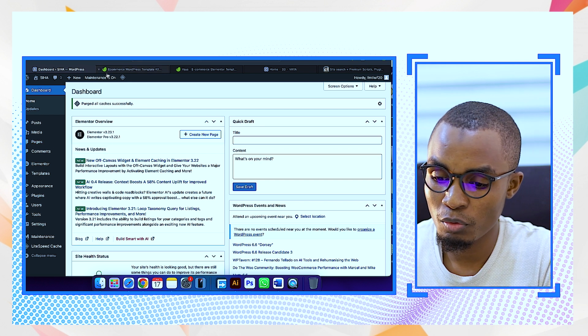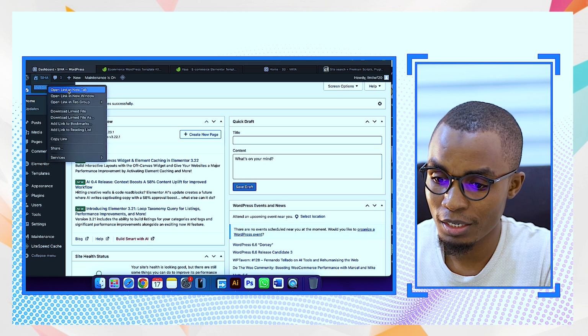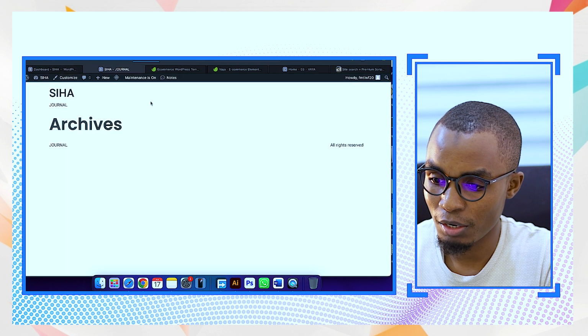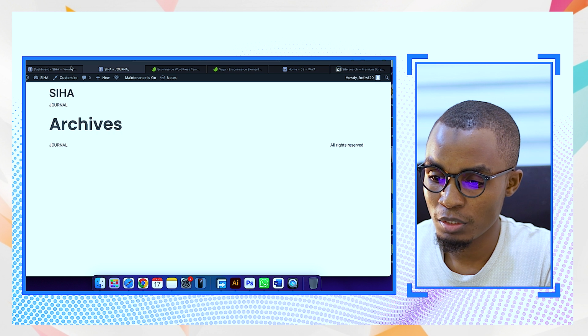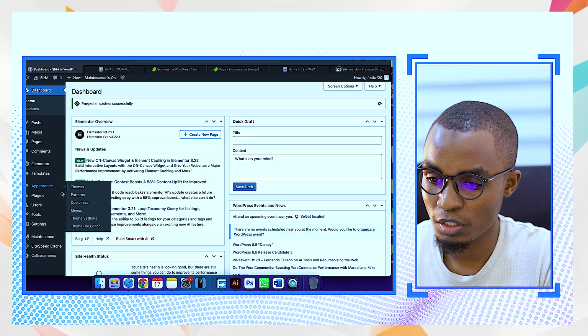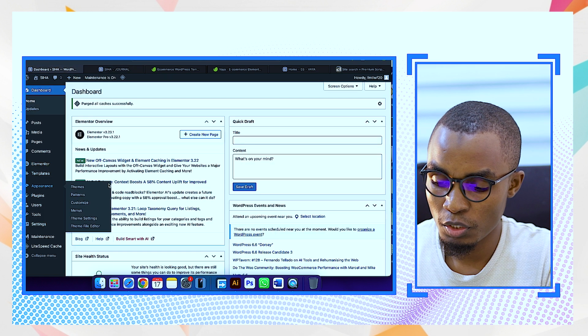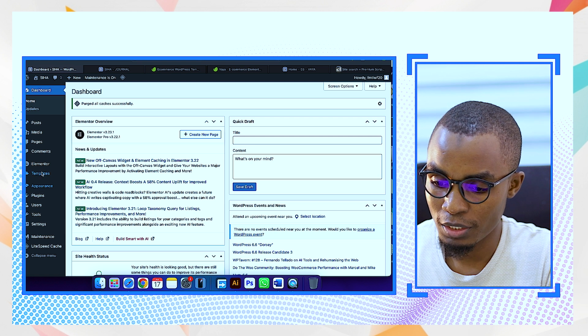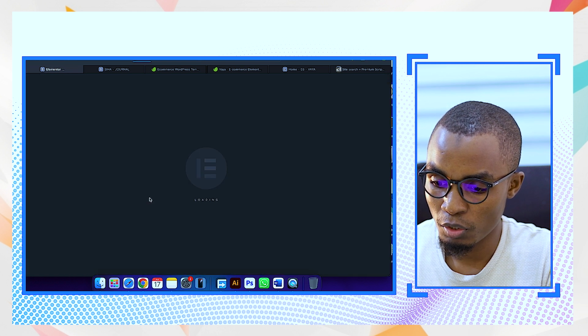We're going to continue by closing that, and then move to working with the templates. So what do we do? The first thing is, how do you know that it's actually done? Let's just visit the site and see how it looks. So the site looks somehow, there's something new that is there. Anyway, let's continue. We have to now go to the templates, and then we go to theme builder.